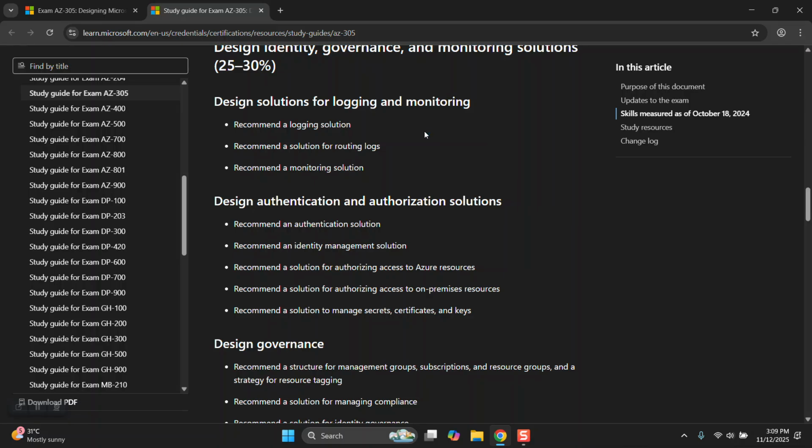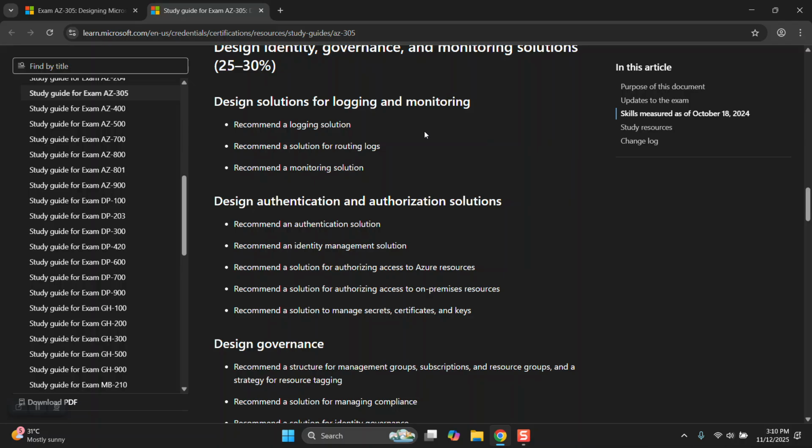So we have to recommend a solution for authorizing access to the Azure resources. How we are implementing the permission access for the project people, whether we are using RBAC roles or custom roles.